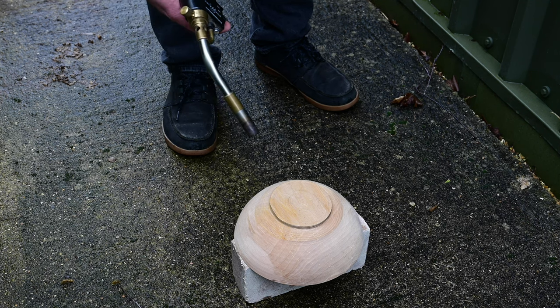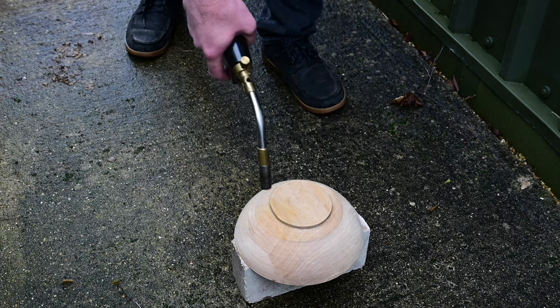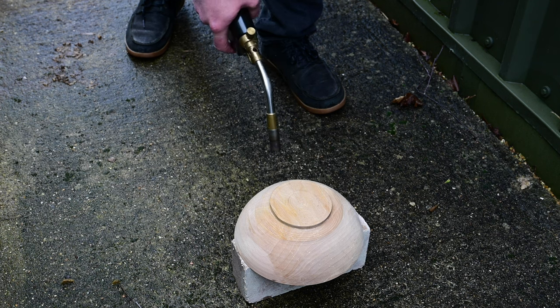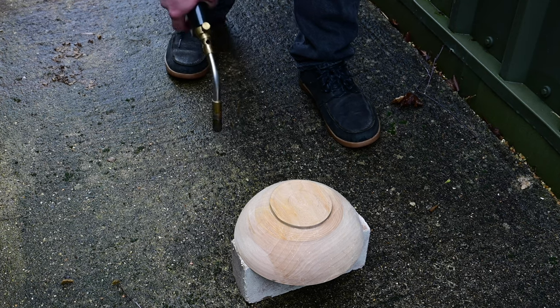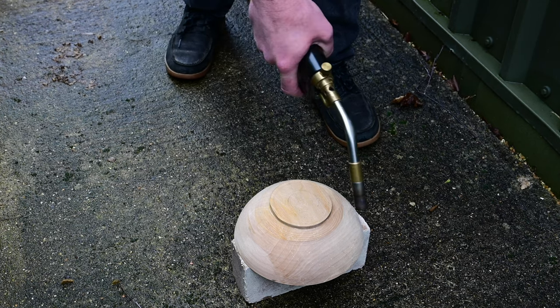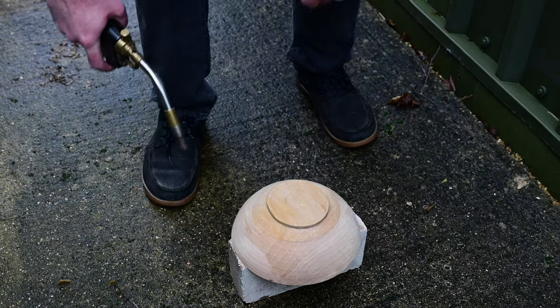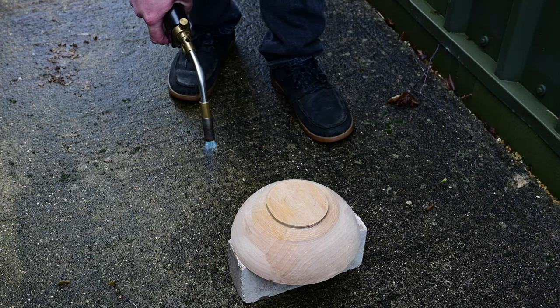Now this flame burns really hot and we're going to travel right the way past the bowl so that we don't stop in one area and get an extra dark patch, so there's no overlap. We're going to go right the way forwards and backwards across this bowl, and we may need to come in and get into some of this detail if we want the whole thing scorched. So here we go.